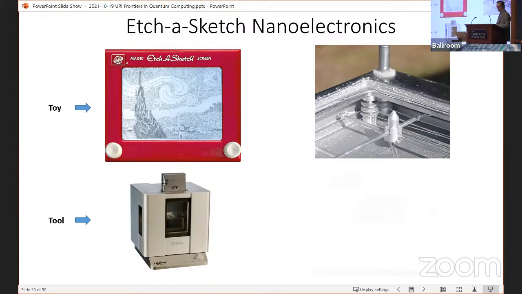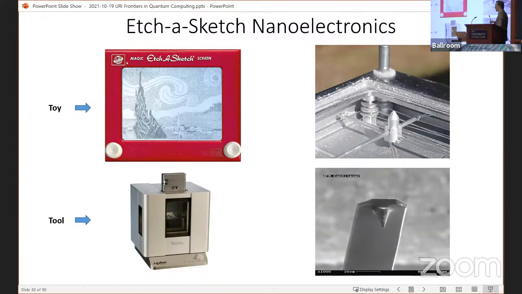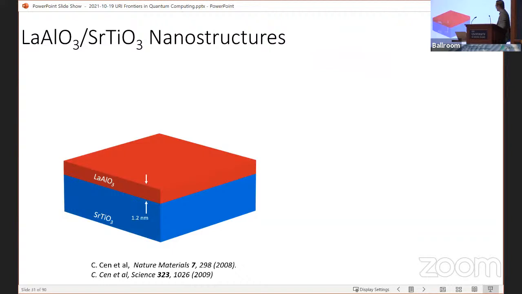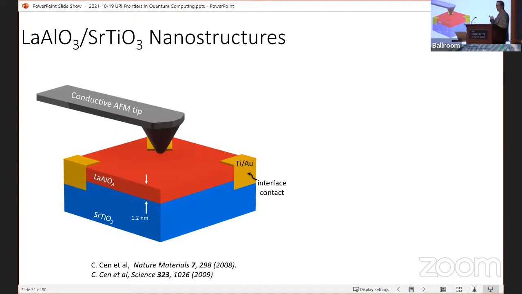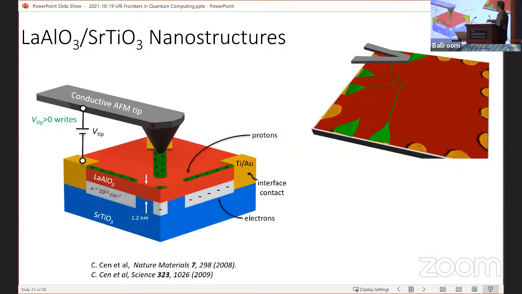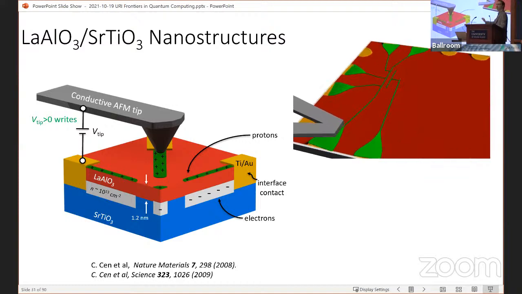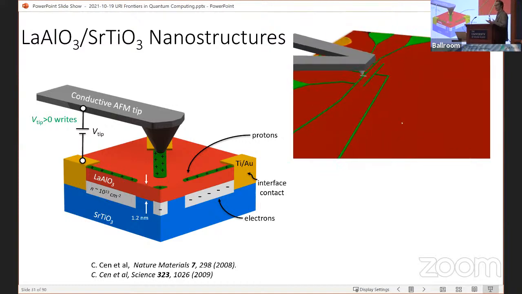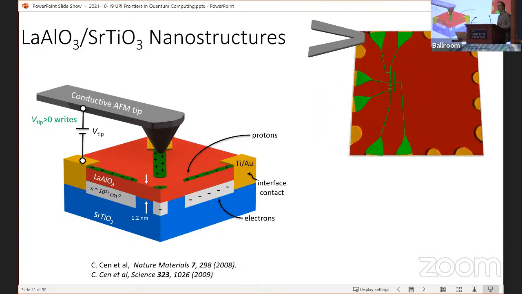This is an atomic force microscope, and we have these sharp little tips that can be used to do something very similar to this. So what we do is we take those structures. This is the lanthanum aluminate strontium titanate, and we make electrical contact because, again, these are both insulators. We have to burrow through the lanthanum aluminate, and then we take this AFM tip and we move it across. We apply a positive voltage to the tip. And what this ends up doing is it leaves a trail of hydrogen protons. Wherever the tip goes, those protons stay. They come from water. And what they end up doing is attracting electrons to the interface. And so you can sketch conductive paths underneath this insulating layer.